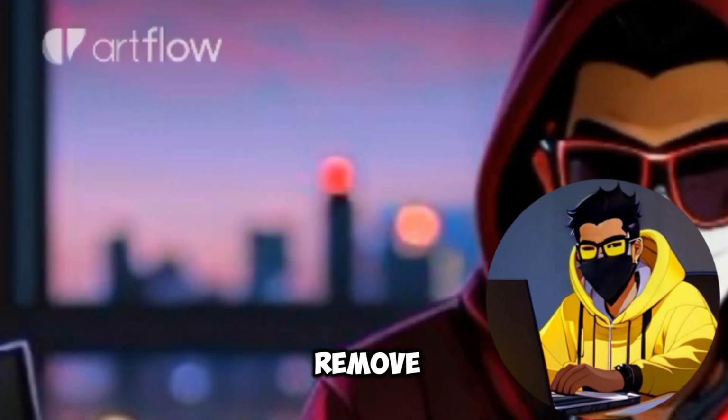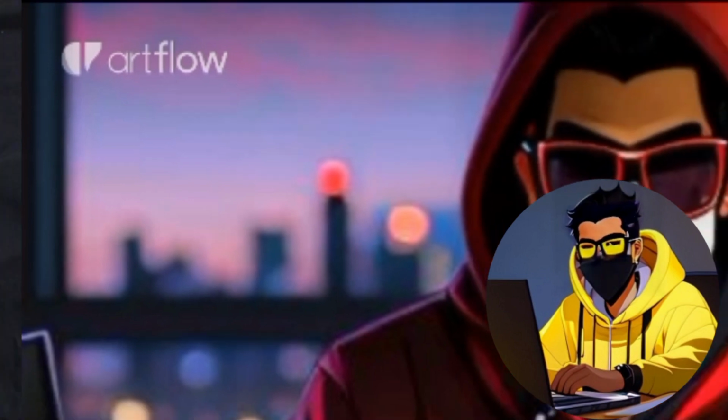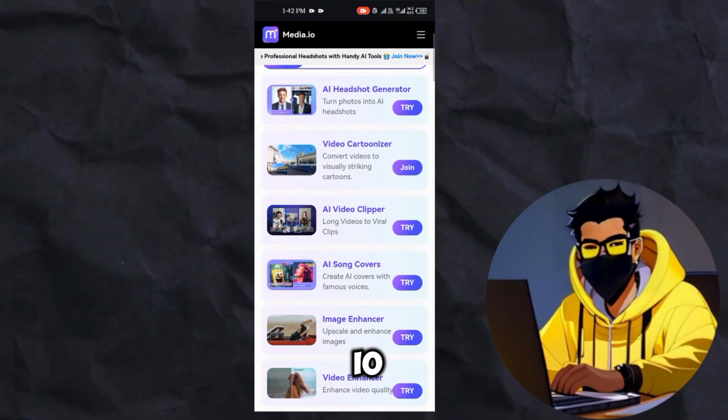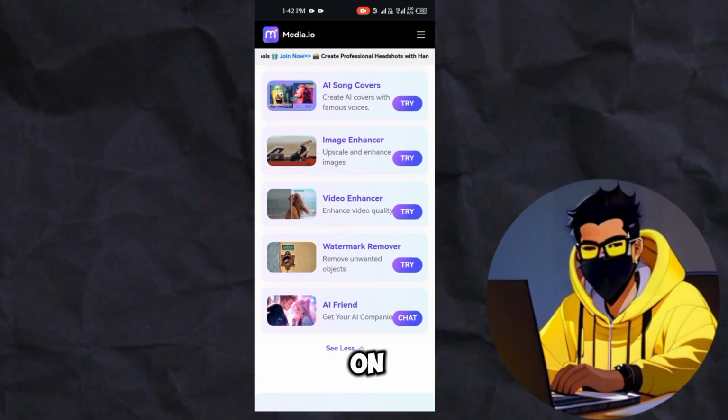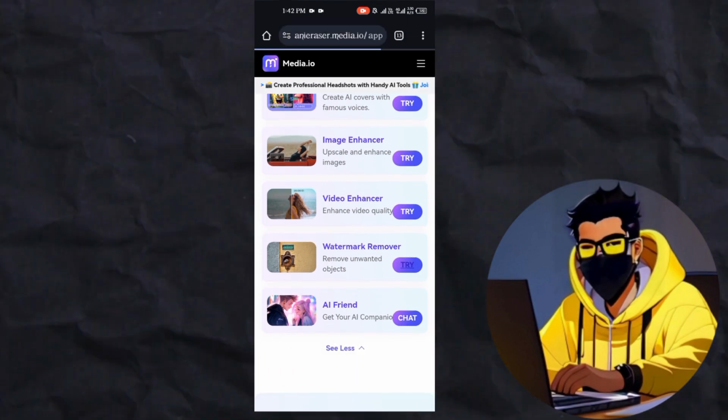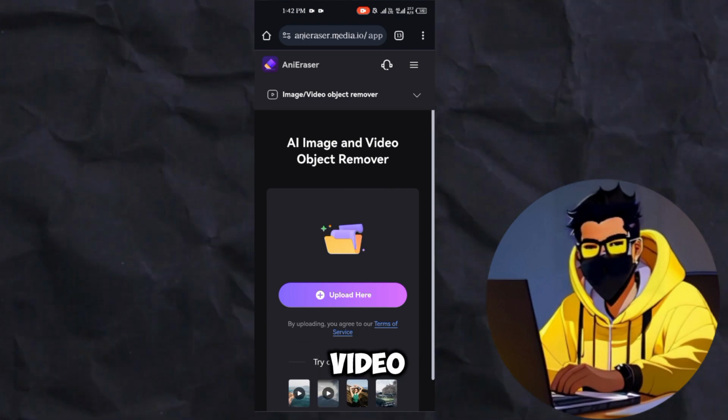Now it's time to remove the watermark. So open Media IO. Then click on Watermark Remover. And upload your video.